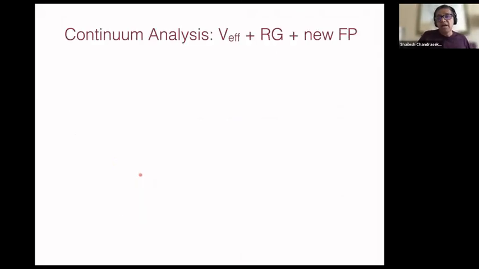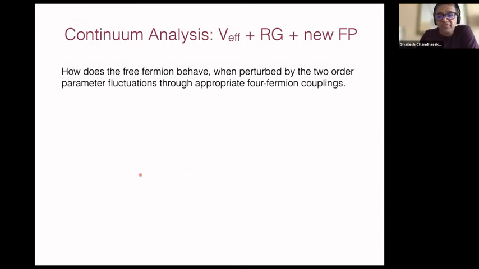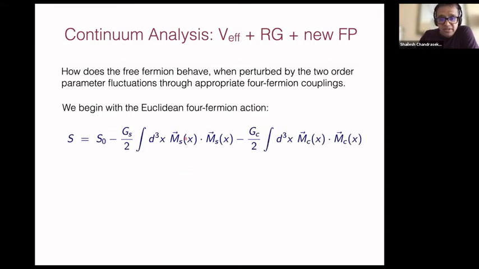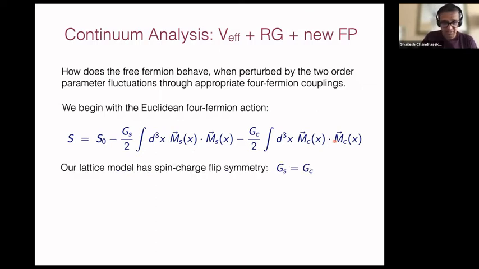And so one can now do a continuum analysis of these various things, right? And so what happens is you start with a free fermion and perturb it with 4 fermion couplings, which preserve our lattice symmetries, right? The SU2S and SU2C. In fact, you can also show that these models are O4 invariant as expected, because these form the naturally 4x4 antisymmetric matrices in this space of Majorana, 6 antisymmetric matrices, 4x4, in the Majorana language.